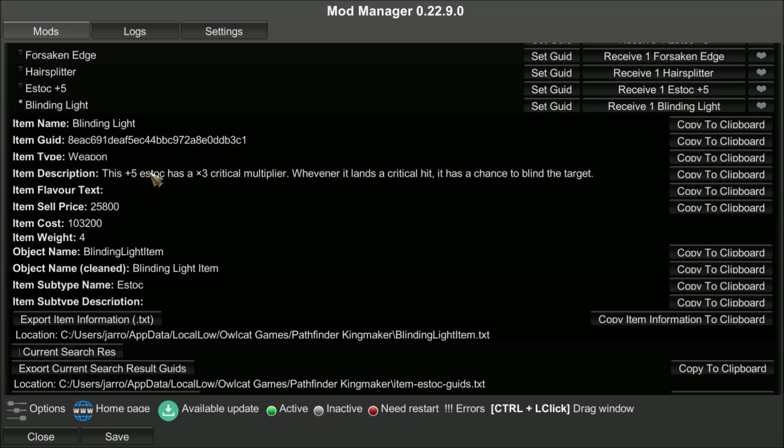But it's a plus 5 S-Stock, nothing fancy, except the crit modifier is now times 3 instead of times 2. And that was cool. And then, of course, whenever it lands a critical hit, it has a chance to blind the target just for free, but I don't know what the DC check is because it doesn't tell you. So you'd have to crit and find out what their DC check was, which I didn't care enough to do. And you already have blinding criticals, remember, for free.